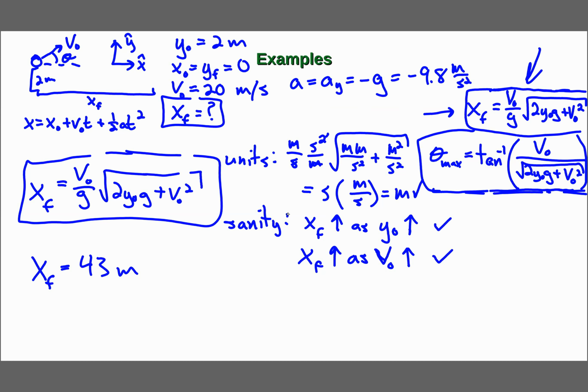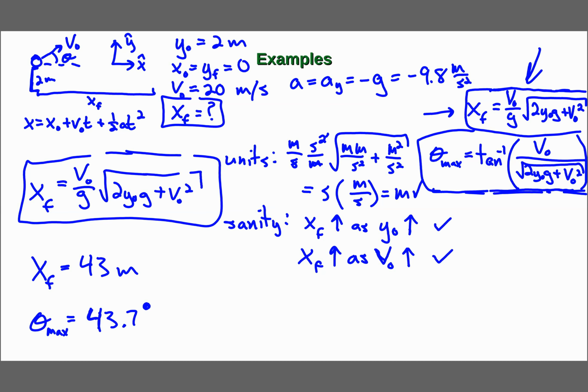And then another question is, what is this theta for theta max? We know that if the launch height and the landing height are the same, it's 45 degrees. But in this case, what did we have to throw it at to get maximum distance once we consider that we're letting it go 2 meters above the ground and then throwing it on flat ground? In this case, the optimal angle was 43.7 degrees, okay? So it's just a little bit flatter than it would have been if we were throwing to the same height that we were letting it go, okay?